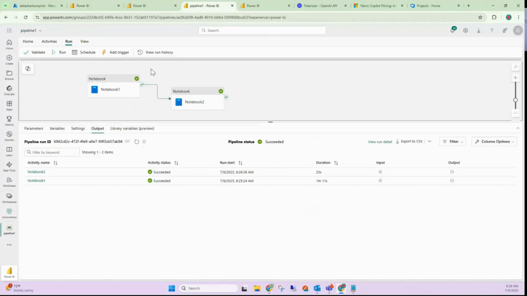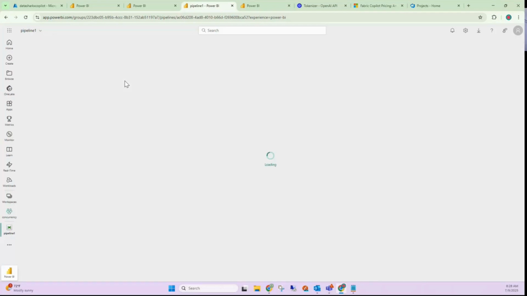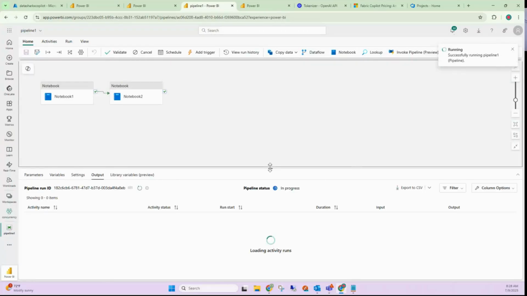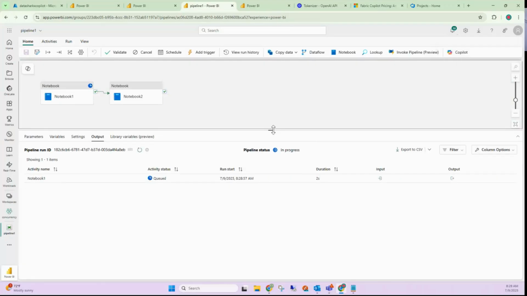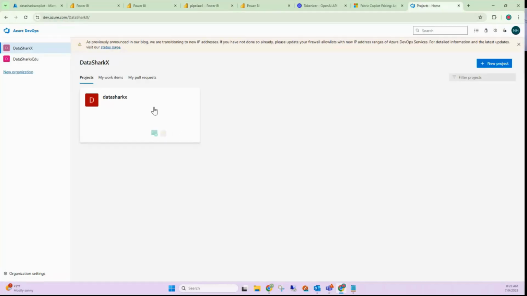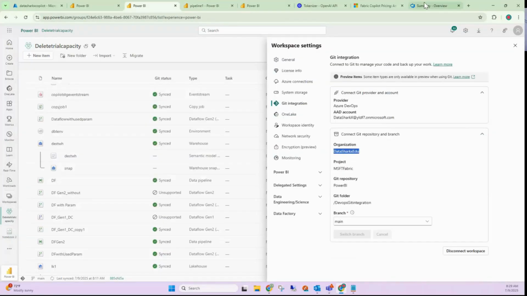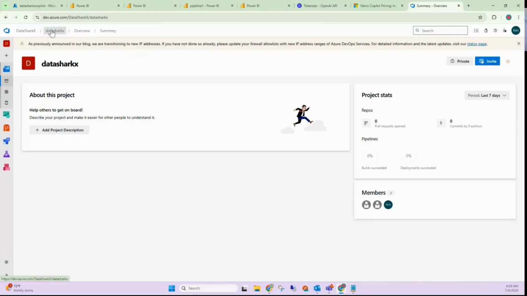Once that is done, since we have enabled that property, now if I go and execute this pipeline, let's take a look at what those session IDs are.